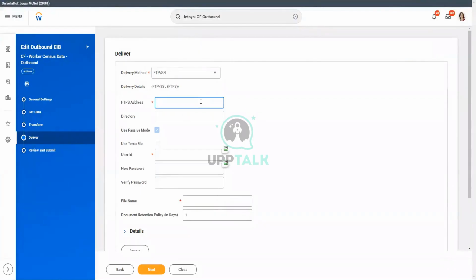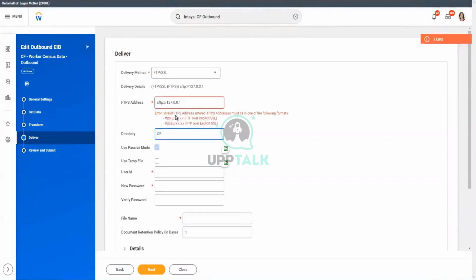I have to provide all the SFTP details, which will be provided by my recipient. Or if it's my own SFTP, then sure, I would have the information. The port is 21. Say the directory is going to be CF.